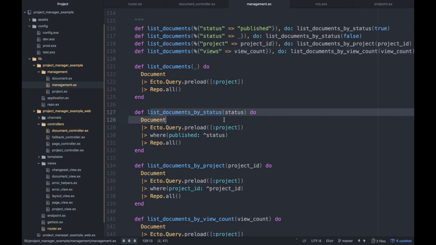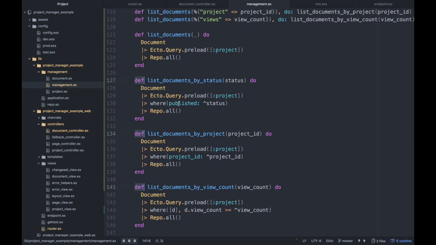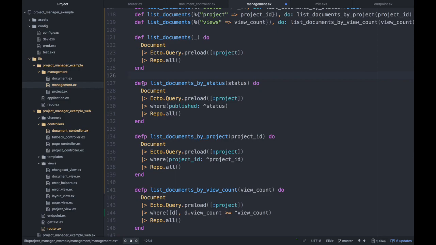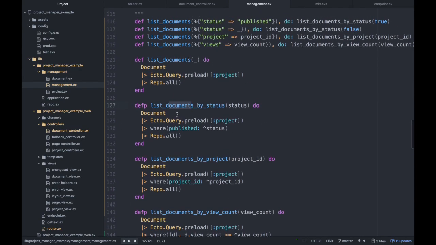Since these methods are only being called by these methods above, I would say that these are private. So you want to change these to def p. So if you're familiar with Rails, this would be our private methods. Normally, I think in Rails you define private here, and then everything below it is private. But in Elixir you say def p, meaning no other module is going to call these methods, they can only be called within this namespace. Because yes, these aren't public, these aren't part of our public API.